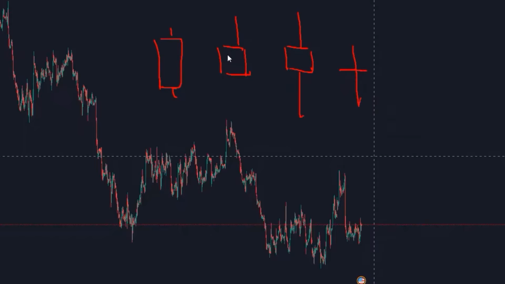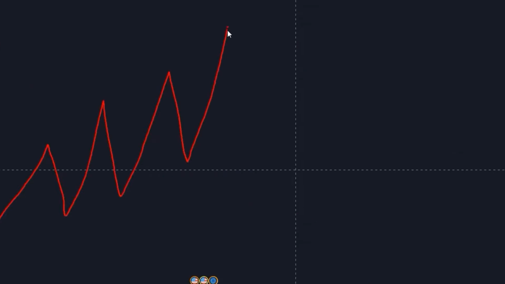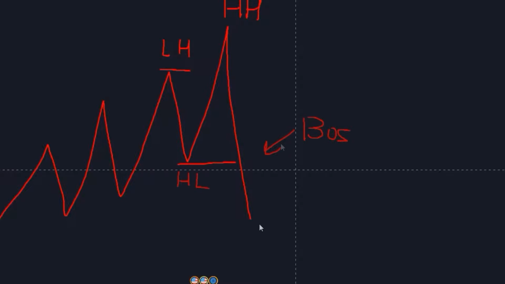And when identifying such a candle, there are a huge number of nuances, which I will now tell you about. We will start from the very basics, which is market structure. So look, we have, let's say, an uptrend. Suppose the price is rising like this, and then a structure break occurs. That is, it's clear we had a higher high here, which became a lower high. Here, we had a higher high. Here the break happened. And here we had a lower low, which became a higher low. And here a new lower low formed.